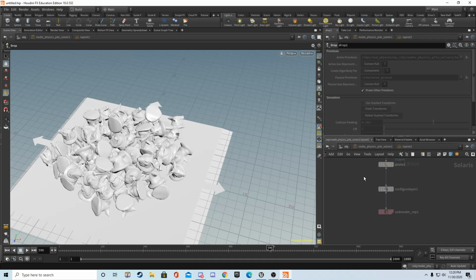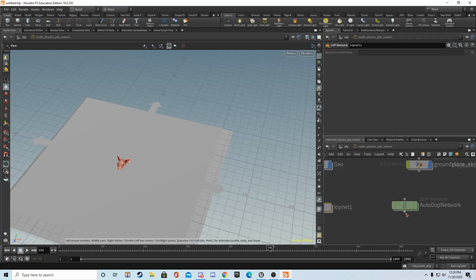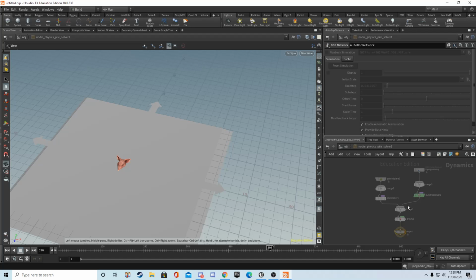I even did some DOP network stuff, which is the other physics-based thing. So you have bullet solvers and gravity and static solvers, but there's an entirely different array of problems with that one. Long story short, if I wanted to do a physics-based solution, I should have done it earlier. So I'm sticking with the curve-based one. That's it.